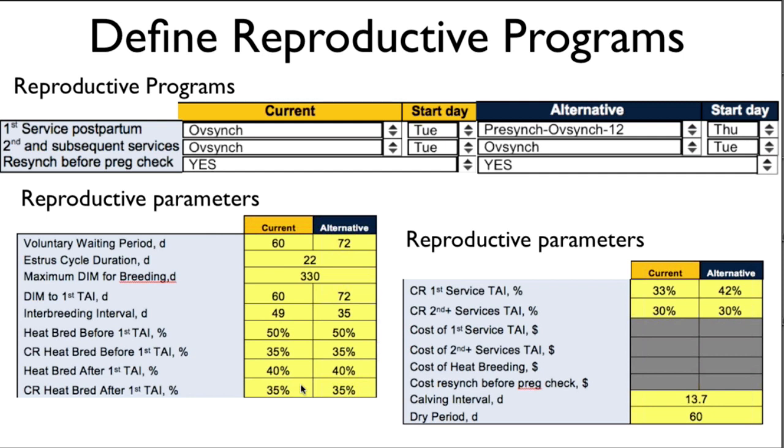The bottom line, and the point I want to make here, is that by combining these menus on top, these numbers here, and also the numbers we have on the right, you should be able to define, and believe me, we have worked on this in Wisconsin and in many other parts of the US and across the world, reproductive programs very close to what is actually happening in reality, and based on that do some tweaks and see the economic impact that different management scenarios would have compared with a current one.